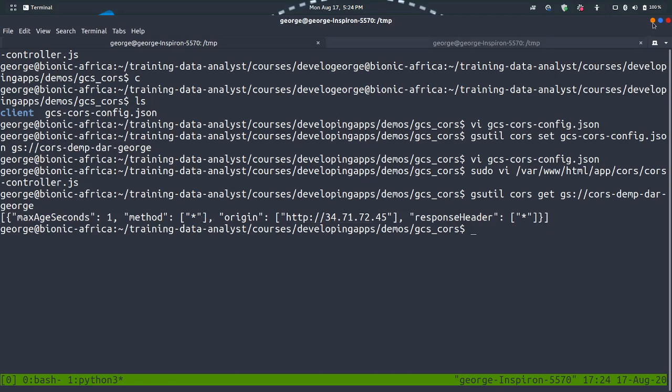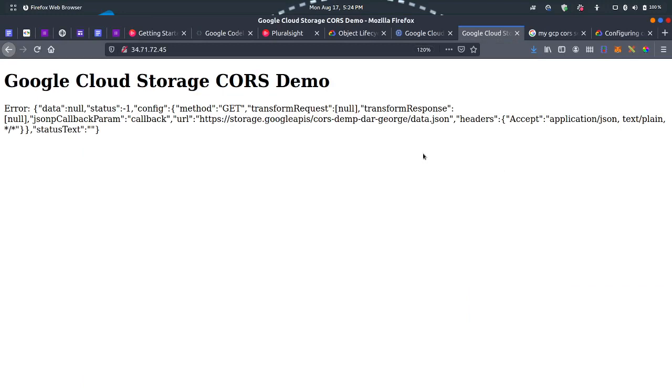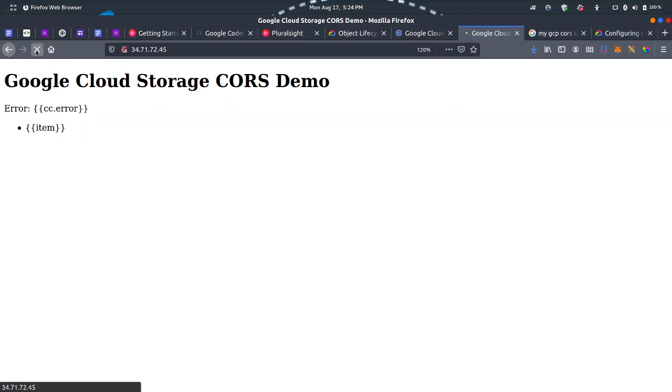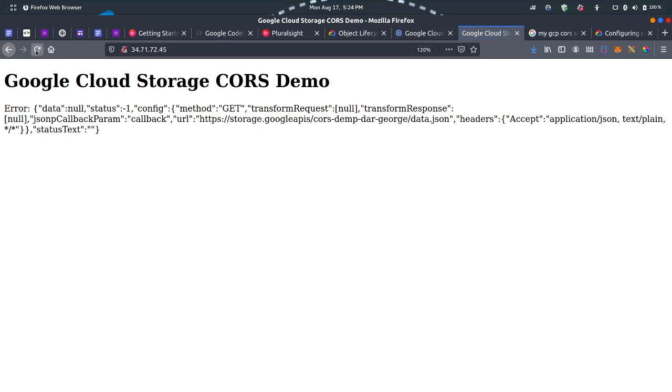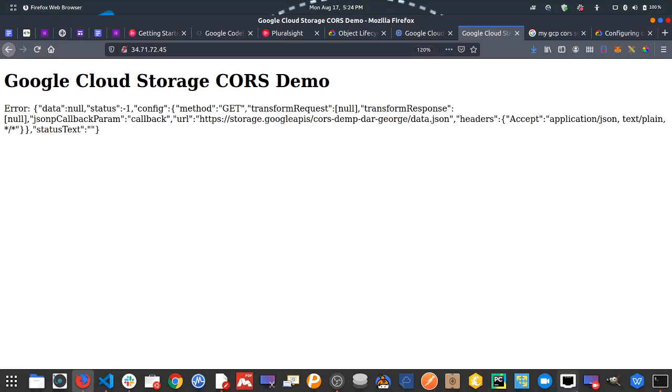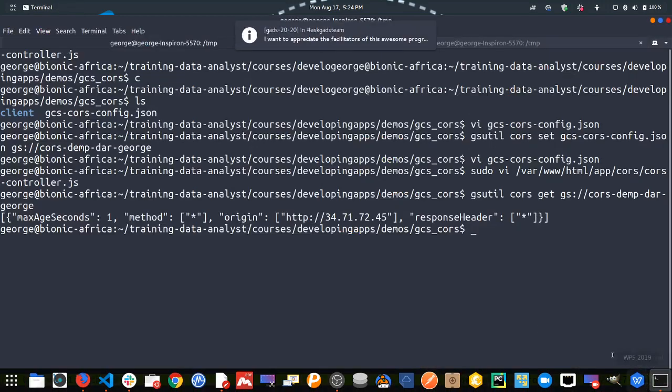Just give it a few minutes. Okay, so let's refresh that again. Don't worry, it'll come up. It just takes a few minutes to propagate. Okay, just give it a few minutes.